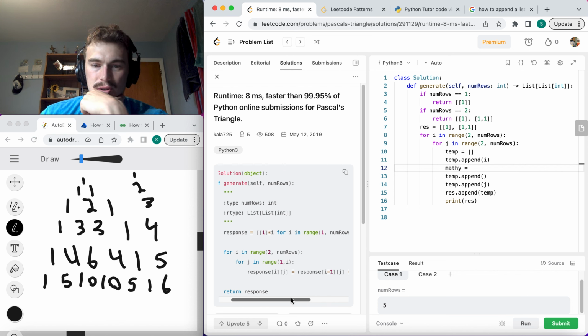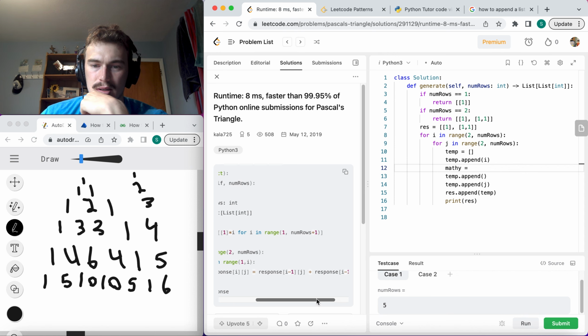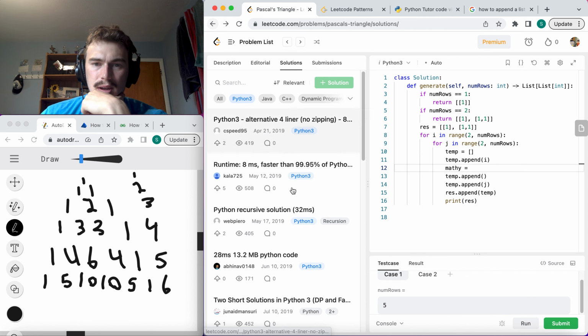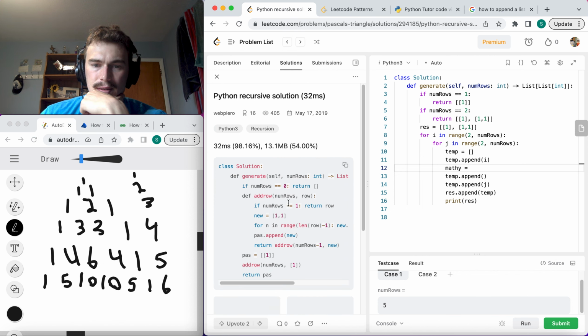For I in range 2, number of rows, for j in range 1 to I. Dude, these are confusing the heck out of me. Number of rows equals 0, well, I guess, but we're never going to have that.